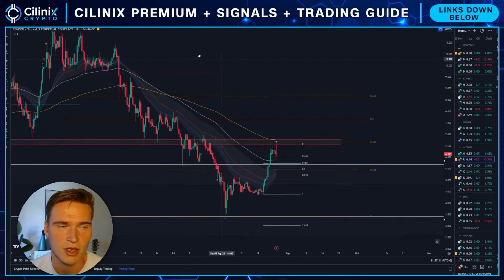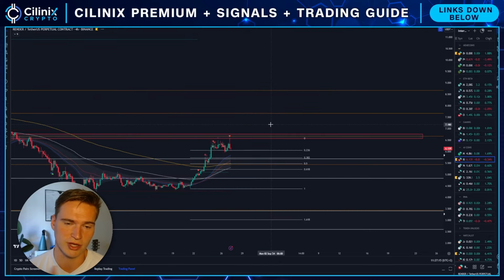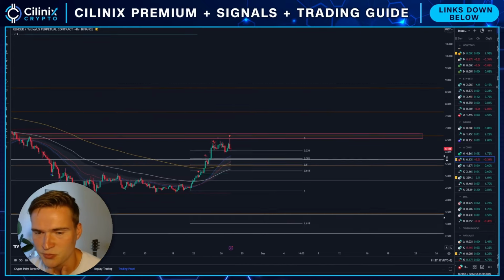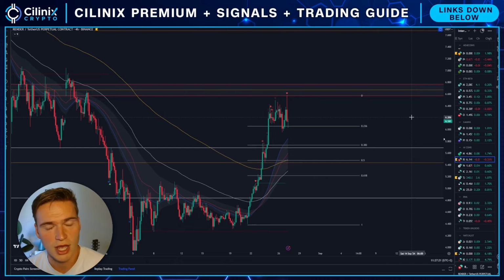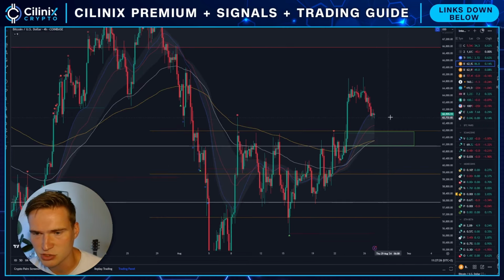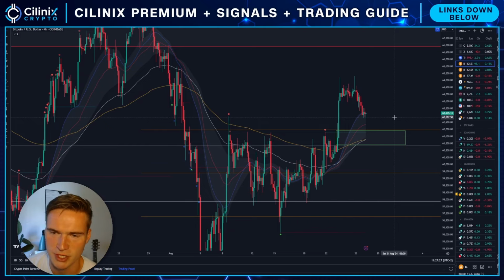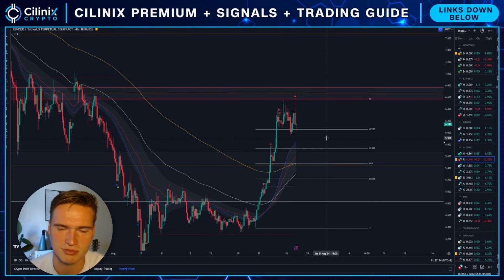So the main thing that matters right now, and I think the price will just consolidate and stay quiet before that, is what will the Nvidia earnings do and what will they mean for AI coins. And that slightly depends on Bitcoin as well. Bitcoin is relatively weak right now over the course of the last 2 days. If Bitcoin turns bullish, of course, a bullish breakout is going to be more likely. If Bitcoin turns bearish, of course, a sell the news effect is going to be more likely. So we have to wait for that.